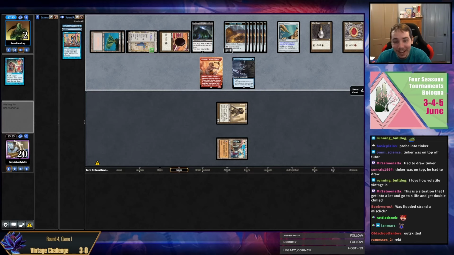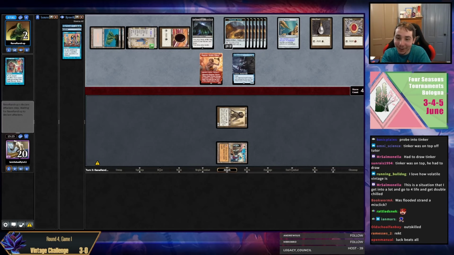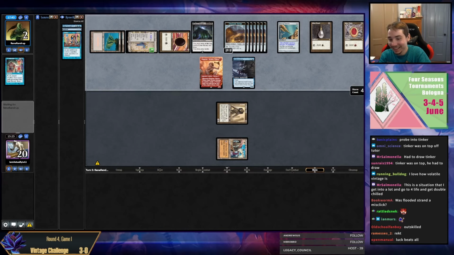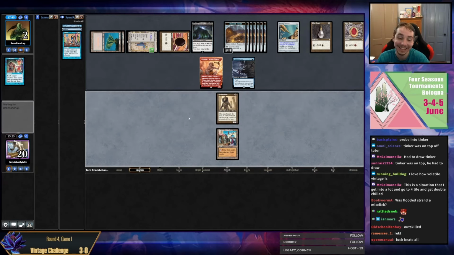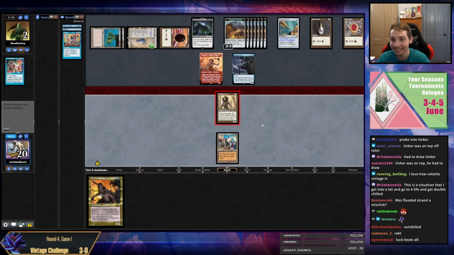He's gonna type in chat, look how good Hull Breacher is. You know he's gonna type in chat, look how good Hull Breacher is. You know it's gonna happen. That's what he's gonna say. God damn it. Look how good my Hull Breacher is. Fucking Renee.